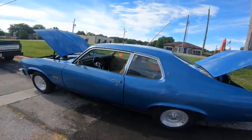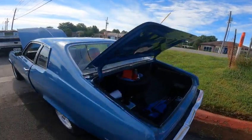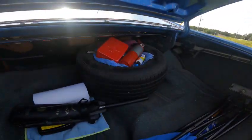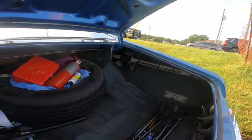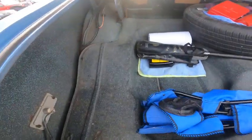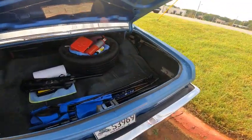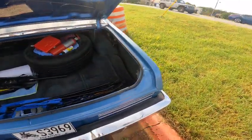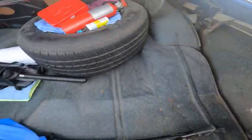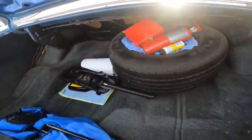I'm trying not to get them in the video — they don't want to be online. He even has the original jack and spare tire that came with the car. I'm sure it's a different tire, but it's the same wheel, same jack and tire iron — this is nice. They did a nice job on the trunk too. Look at this floor — it's phenomenal. I mean, it's a 50-year-old car.